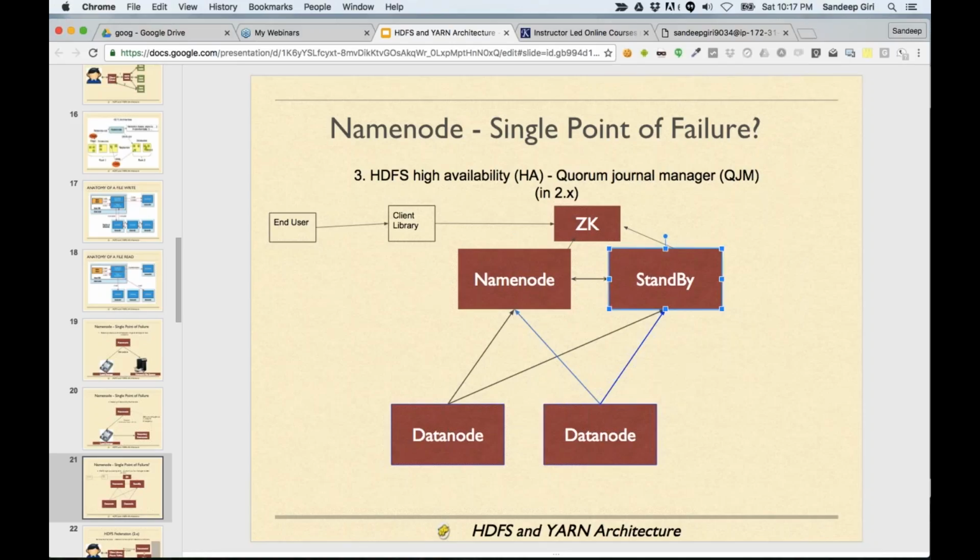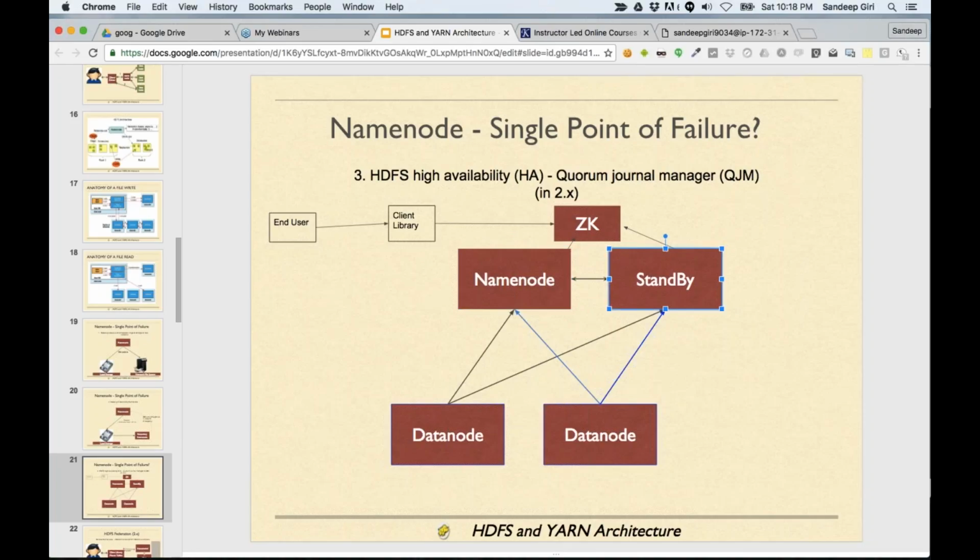The standby is just a mirror image of the name node, to the extent that in case the name node dies, we have the standby who will take the place of the name node immediately. And in case the older name node comes back, that name node will be the standby. So you keep the two copies up and running, but you always use one.